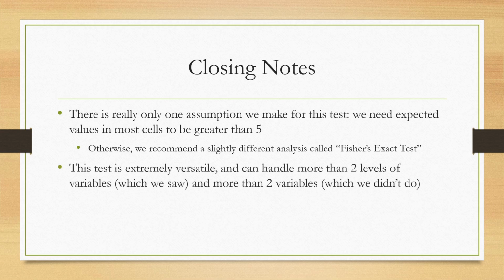Again, this test is very versatile. I like it a lot because virtually any other test can be reduced down to this, and this can handle more than 2 levels of variables. We saw that with 3 different hospitals, so I can do more than just 2 groups within each category. I can have 3 or 4 or 5 hospitals, and I can still run the test. I could have the 2 degrees MD, DO. I could do NP. I could do BN.